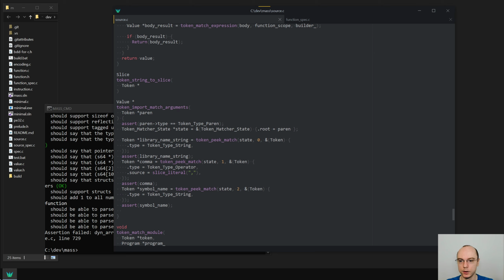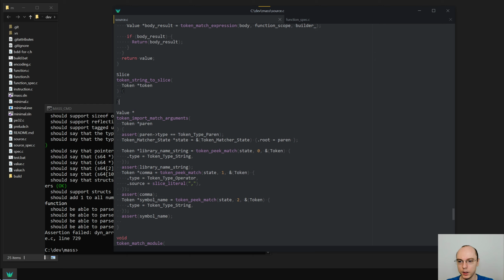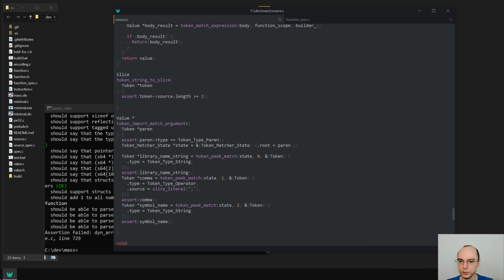Token star token, and we assert that token source length is more than or equal to 2. So at least there is a starting and ending quote.